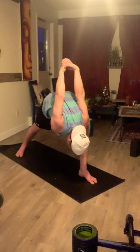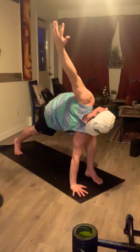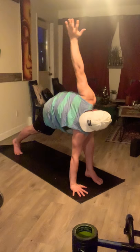Dragonfly twist, right hand comes in front of your left foot. Turn high to your right toes. Lift up your left arm, roll back your left shoulder. Be high to your right toes. Reach back your left arm and trace your gaze to where your left arm is going. Take an inhale. Exhale, wrap your left arm around your left leg to tap your right rib cage.